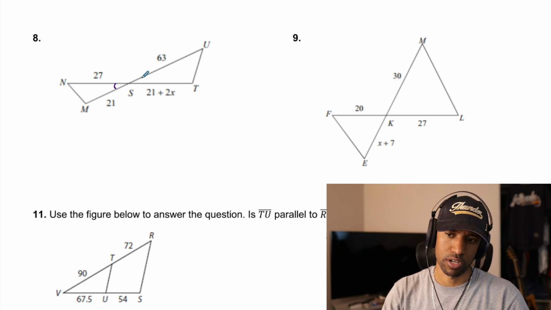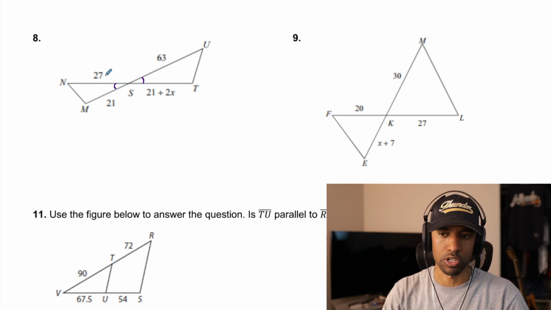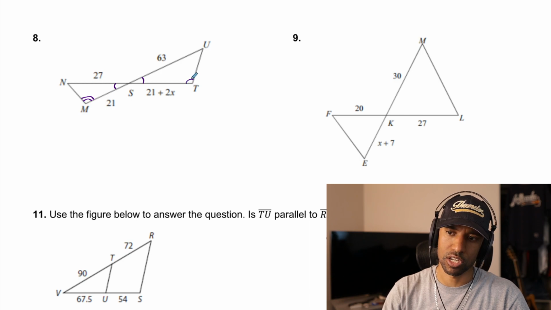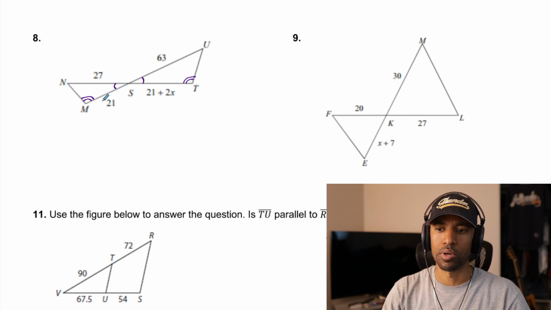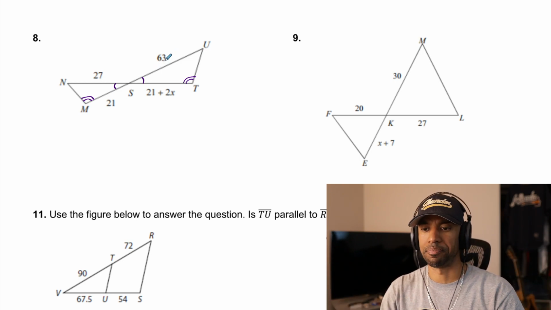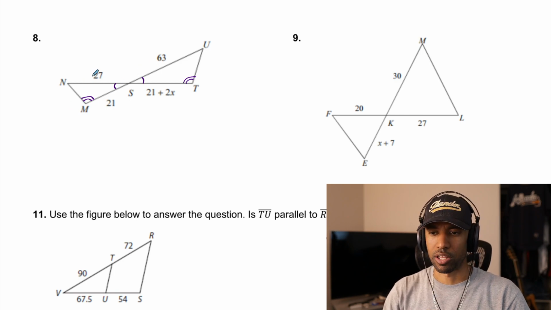We do know these angles are congruent here, so those parts obviously correspond. But let's go with the appearance of this. As this appears to be obtuse, let's assume that it's congruent with that. So now we can know that this side corresponds with that and this side corresponds with that. I'm just going to have to play that. I have no other option. I don't want to spend a lot of time on them.